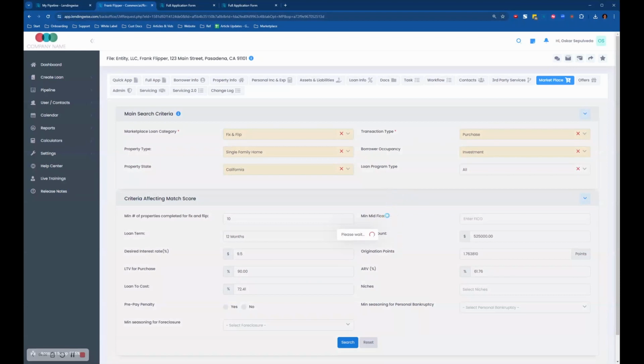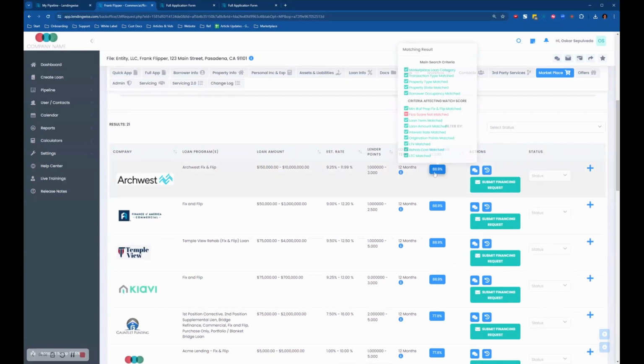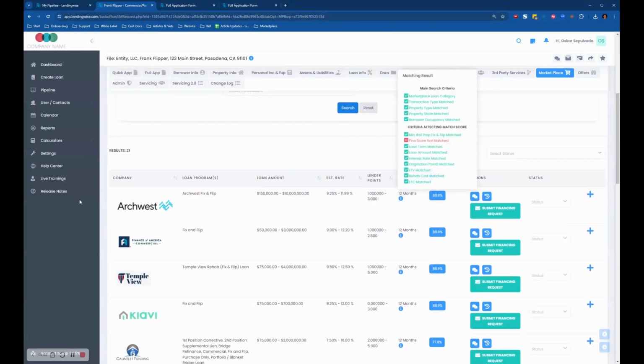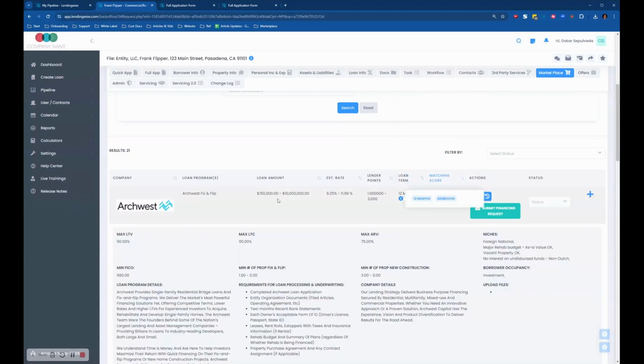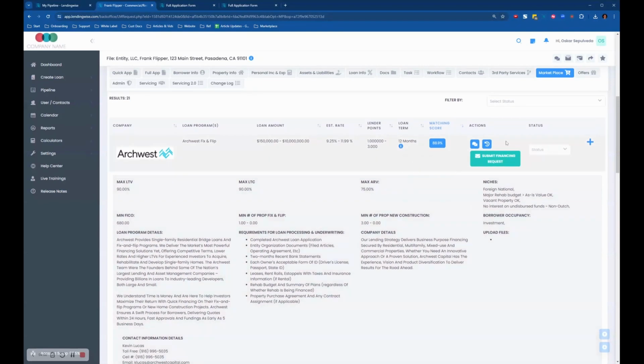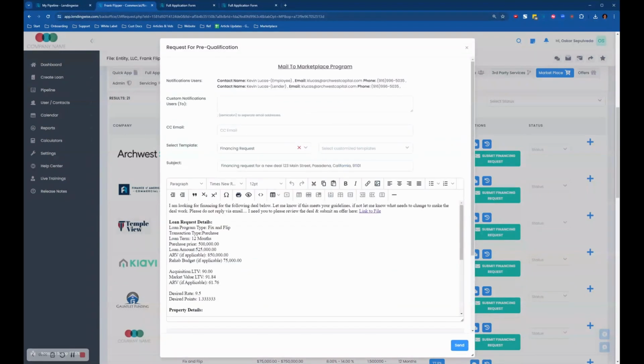Once I do the search, I'm going to get my lender results down below here. They're all sorted by this matching score from highest to lowest. So now if I wanted to share the loan file with this first lender, I can click on the plus here to open up and take a look at some information about that lender. If I already have reached out to this lender and I've established a relationship and I have a contact over there, then I can use the submit financing request button here. I just click on that. I'll get a window that pops up here.